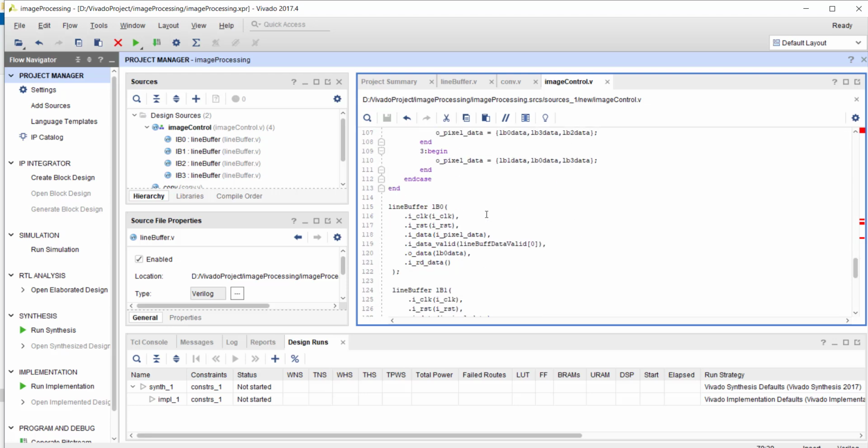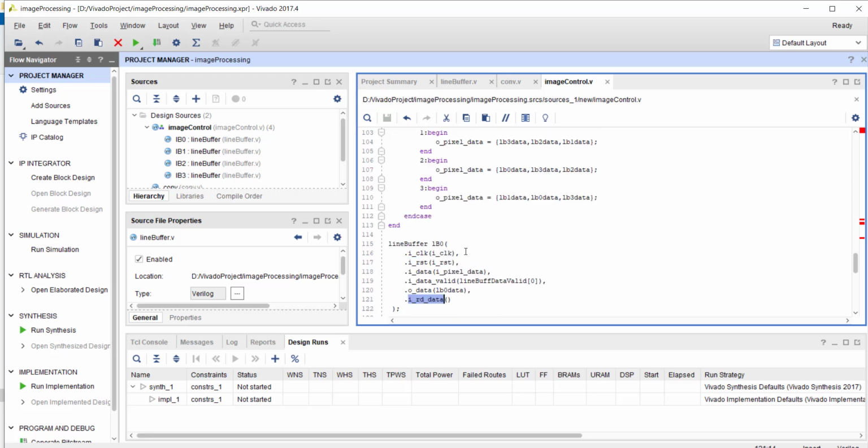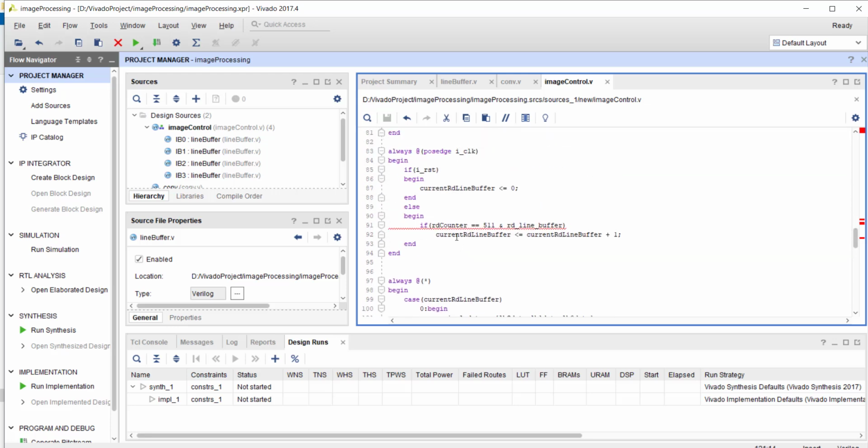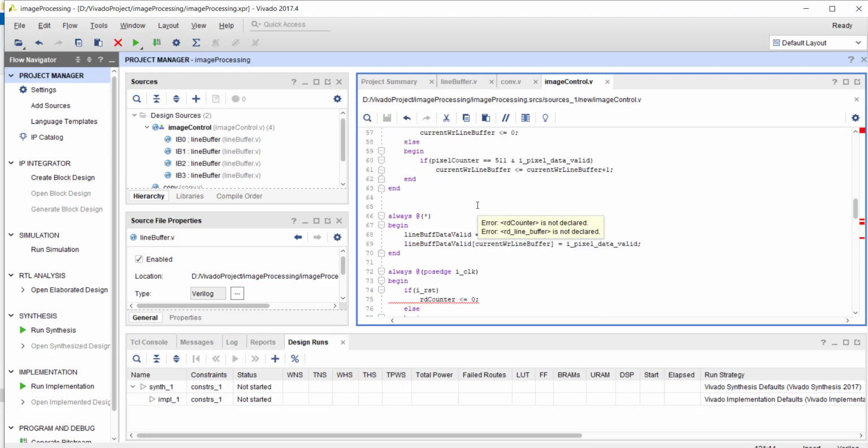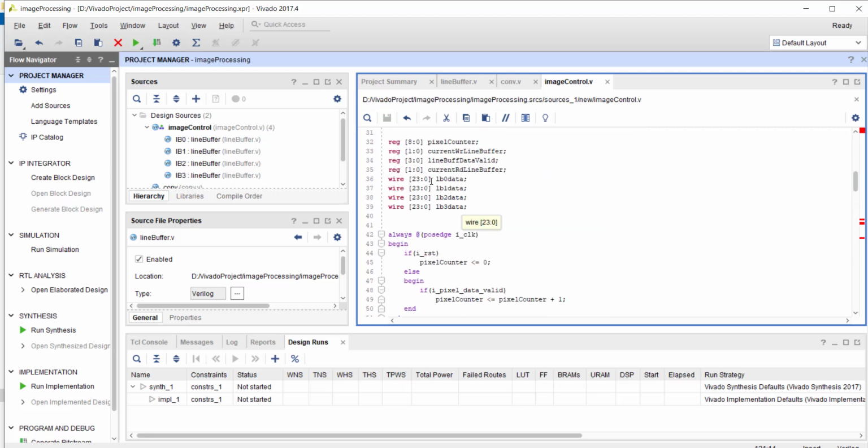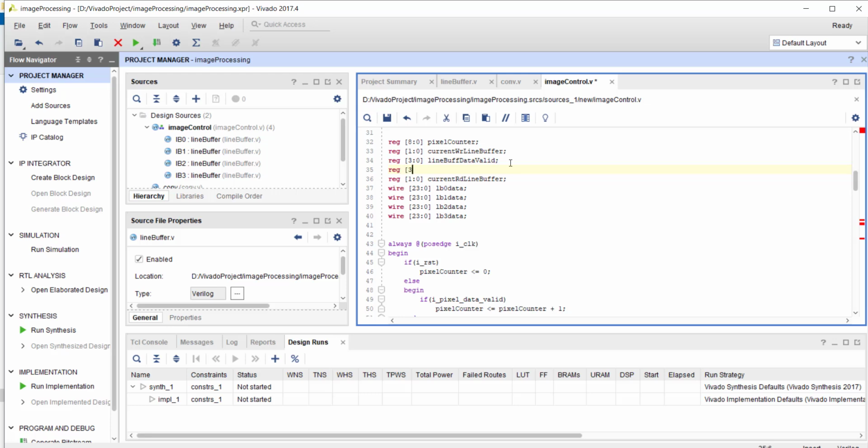So the first easiest thing to do now is to control the read signal, because we already have this current read line buffer information. Similar to our 4-bit line buffer data valid, we can declare reg 3 down to 0.